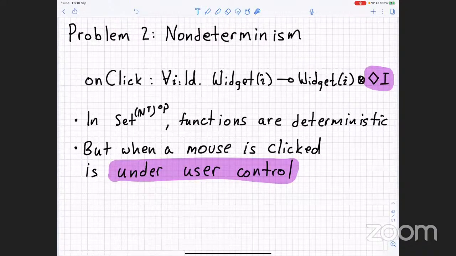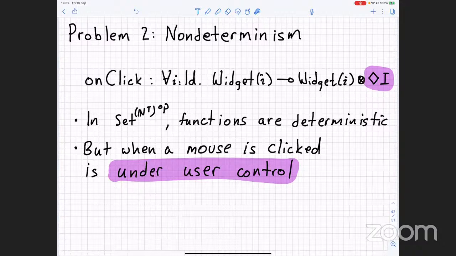And then the other issue is that GUI programs are actually really non-deterministic. When a button is clicked is under user control. And so in this semantics where we say, okay, everything is a function, every type is a family of types, and a function is a family of functions, one for each time, every one of these functions is still deterministic.